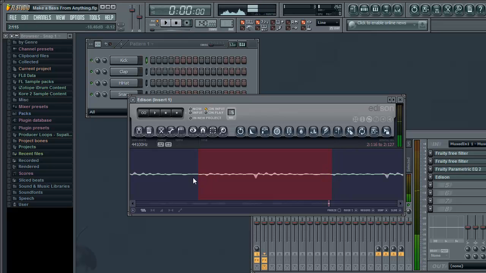So once your cycle is highlighted, enable the loop button in Edison and play it to get a sense of what your new sample will sound like. Warning, it may be a high pitch. Your goal now is to eliminate any pops you may hear. This means the starting and ending points of your cycle are not at the same amplitude. This will generate an effect of multiple off-tune notes being played at the same time, which may ruin your sample if that's not what you're looking for.